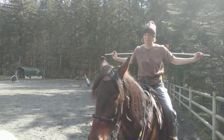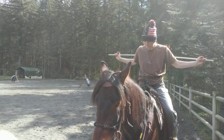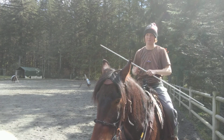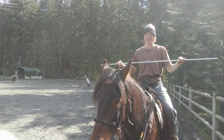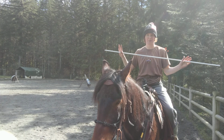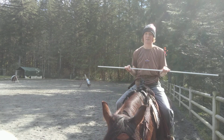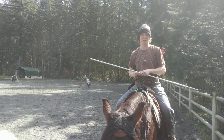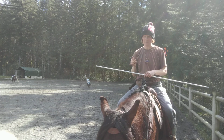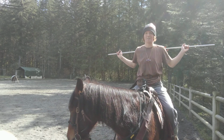If I can't feel comfortable enough doing this on a horse, then I shouldn't be shooting on them. And I've done a lot of other different exercises like this in the past, but this one I've actually felt really good, because if I find that I'm too nervous on my horse to send them off on the rail and do this, then they're not ready for me to shoot off of their backs. I'm never gonna shoot unless I feel 100% having my hands tied up. I feel 100% okay with having my hands somewhere where I can't let go immediately.